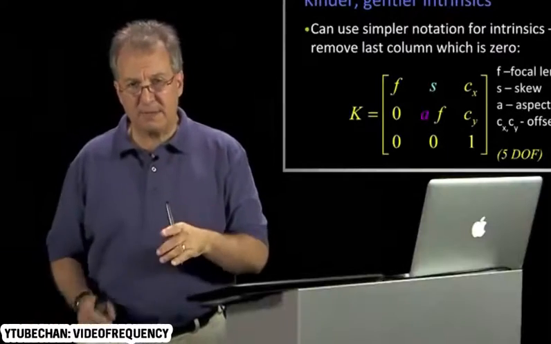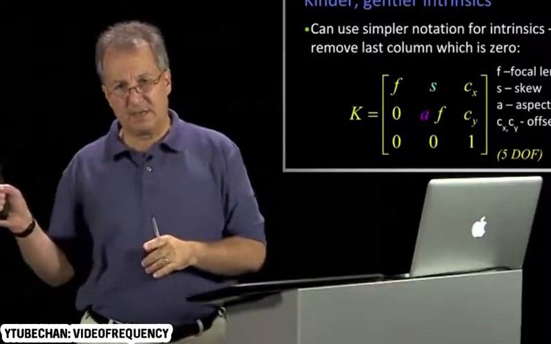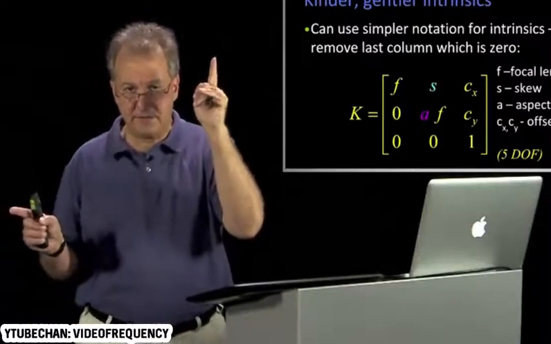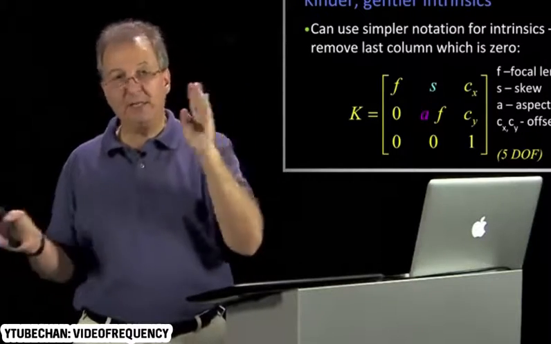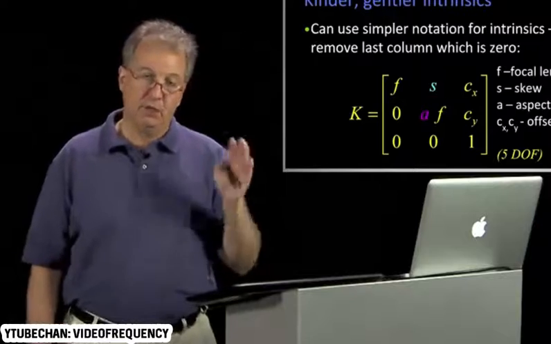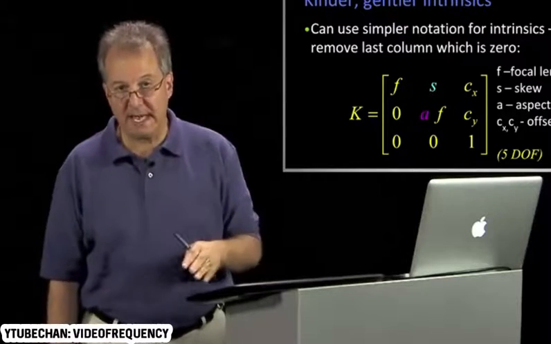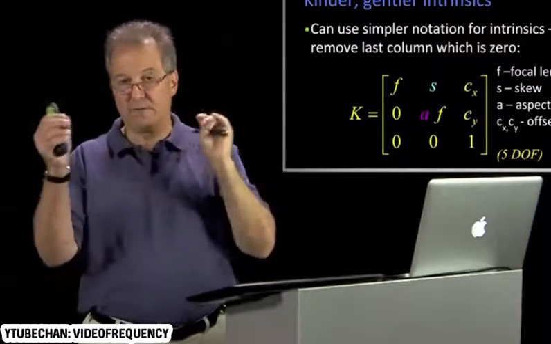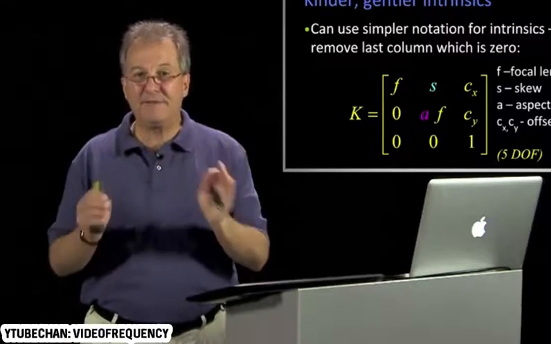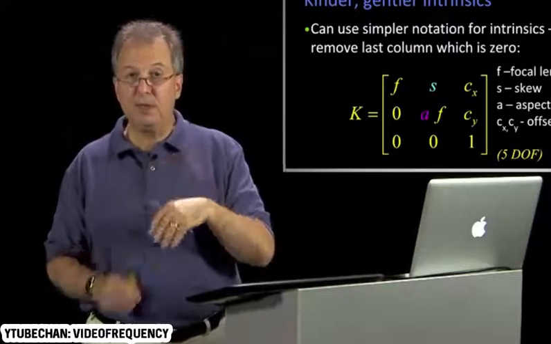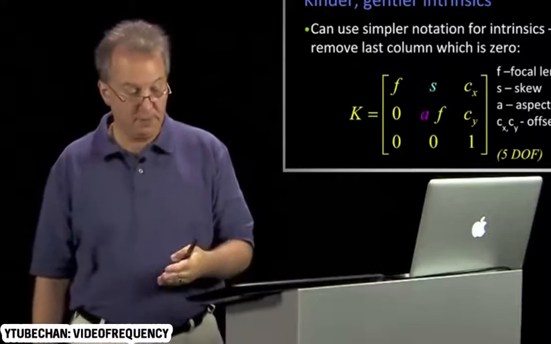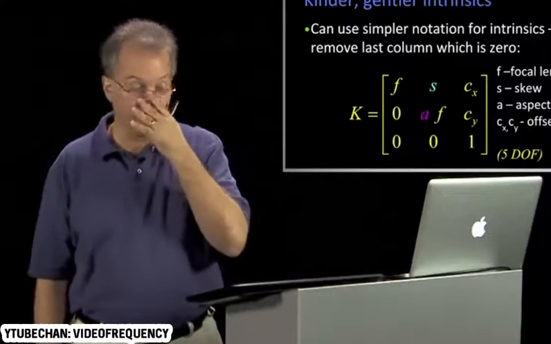By the way, remember I said that we could have two different scales, right? A scale for U and a scale for V? Or what we can have is a focal length and a relative scale between the two. Normally, we tend to think of it that way, as a focal length, that's the overall focal length of the image, and then if there is a non-uniform relationship between the width and the height, we include that as an aspect ratio. And that's why there are 5 degrees of freedom.